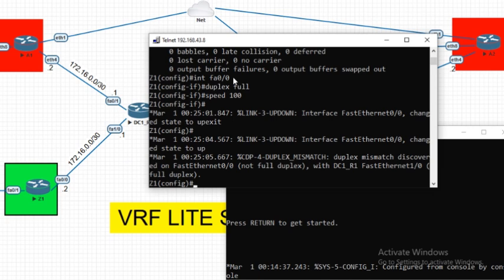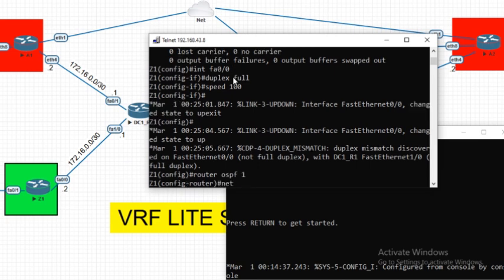So the next is just the IP address configuration. The OSPF configuration should be easy for us to accomplish. Network 3 area 0.